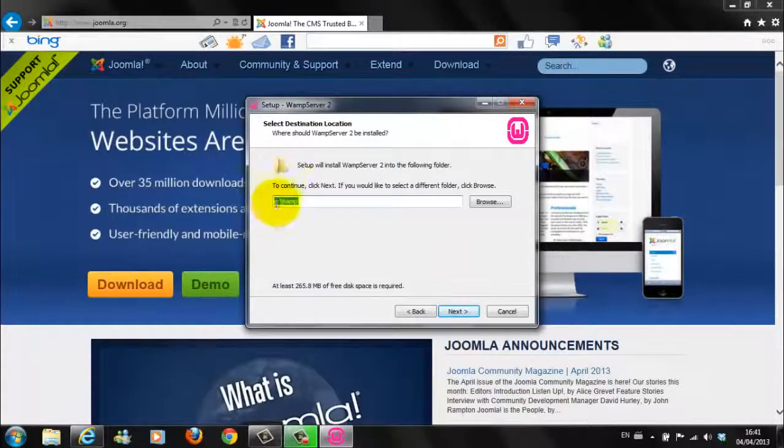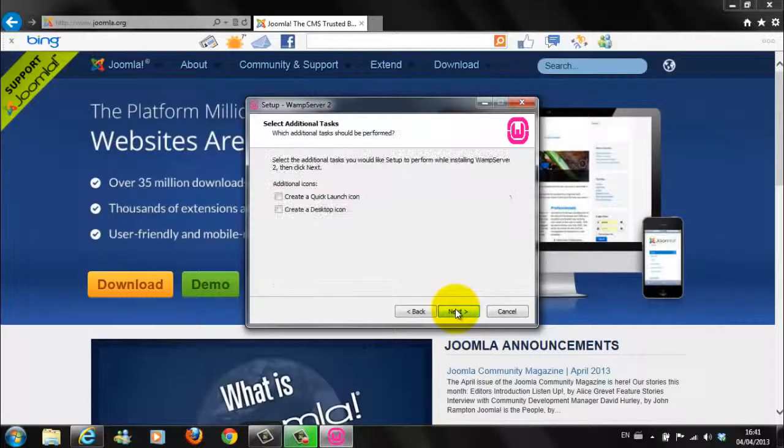There's a default location for your files in your C drive, C drive /WAMP. You can leave it at this default setting. Click Next. I would advise you in this circumstance to create a quick launch icon and a desktop icon. You can always change this afterwards if you wish. Click on Next, then click on Install.